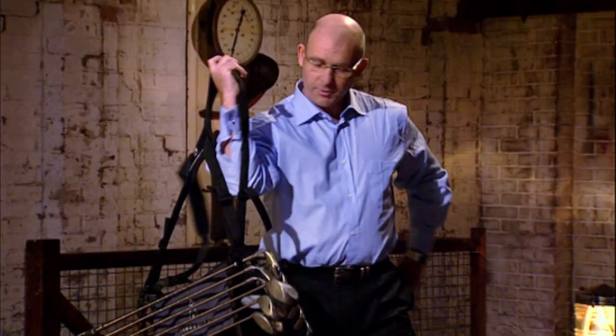How is it carried? Well, it's carried with a dual shoulder strap, which is here. I'll take my jacket off for this because I don't play golf with the jacket on. I'm a right-handed golfer, so you pick it up with one hand, put it over the shoulder here, and wear it like this. So in terms of playing a normal round of golf, it's played in exactly the same way.